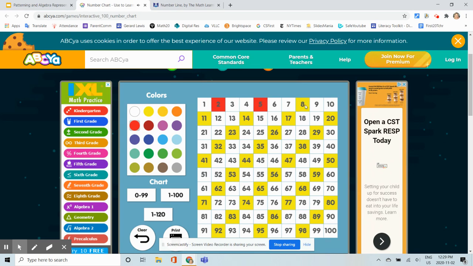1, 2, and 3. Those were given in our pictures. But I extended the pattern. So here's term 4, term 5, term 6, term 7, and so on. If I were to say, what is term 12, I could count 1, 2, 3, 4, 5, 6, 7, 8, 9, 10, 11, 12. That would be my term 12, and it would have 35 ghosts. So if I were to draw these pictures 12 times, I would have 35 ghosts in term 12.